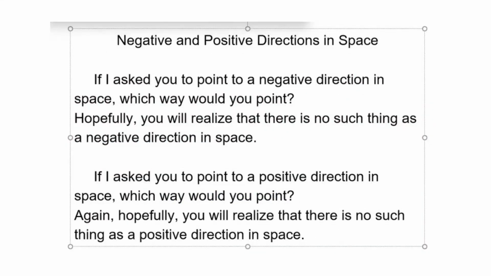Negative and positive directions in space. If I ask you to point to a negative direction in space, which way would you point? Hopefully you will realize that there's no such thing as a negative direction in space. If I asked you to point to a positive direction in space, which way would you point? Again, hopefully you will realize that there is no such thing as a positive direction in space.